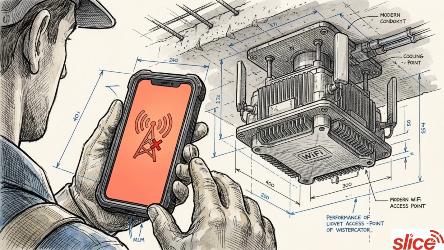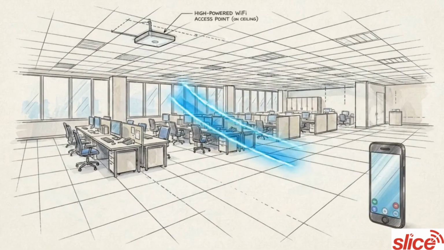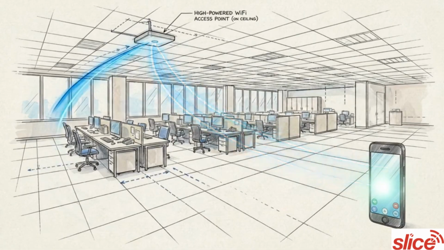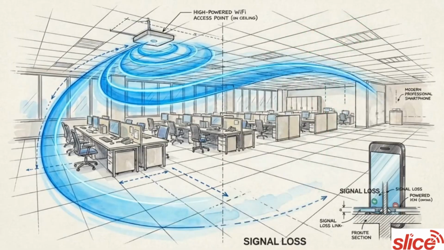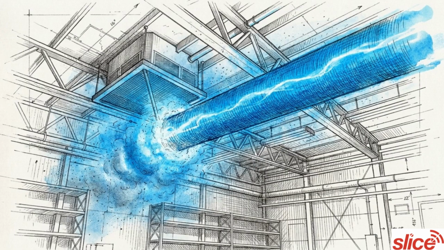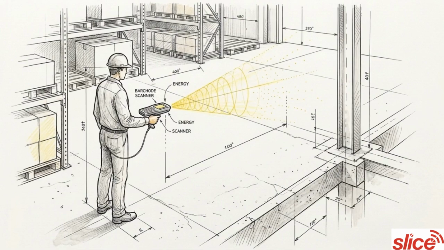Even with perfect access point placement, you can still fail by ignoring the final, most important physical constraint, the client device. Remember, Wi-Fi is a two-way connection. While an access point has immense transmit power, your mobile devices do not. An access point can shout its signal over a long distance, but a smartphone, a scanner, or a sensor must have the power to whisper back for a connection to actually work.